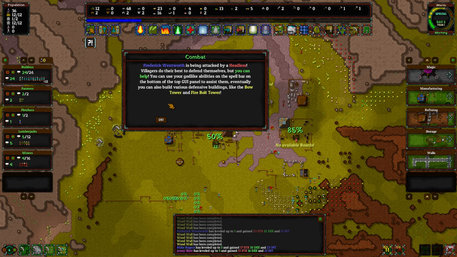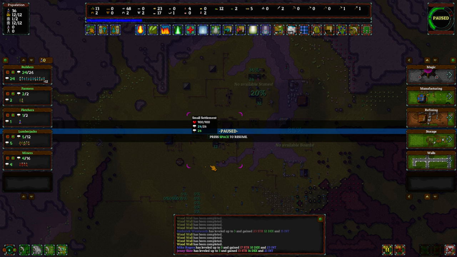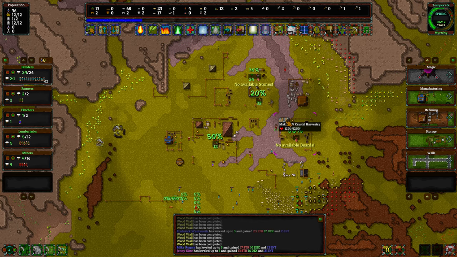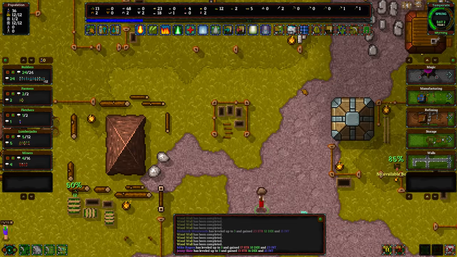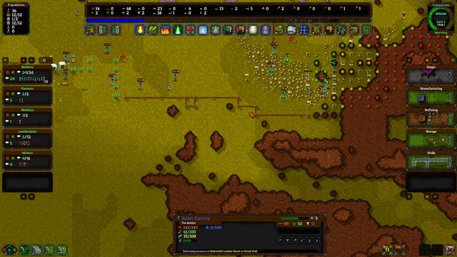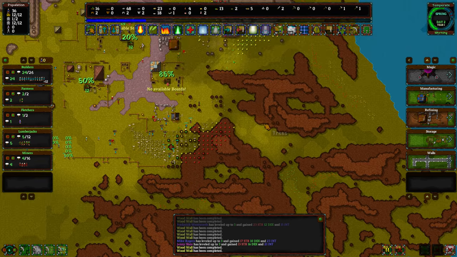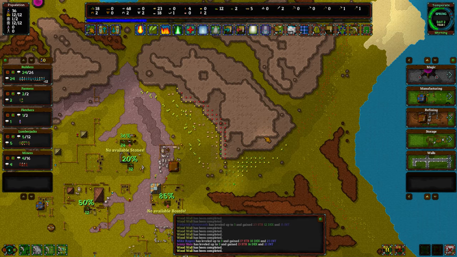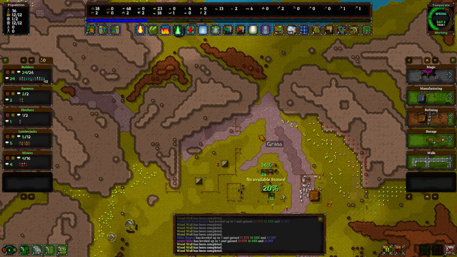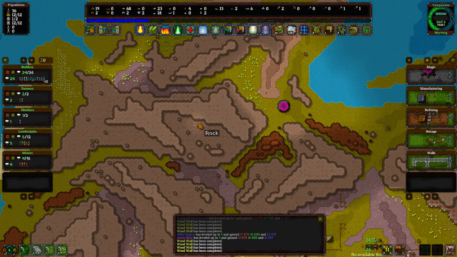Frank Wentworth is being attacked by a headless. Oh, wait a minute. Villagers do their best to defend themselves, but you can help. Use your godlike abilities. Okay, where is this happening? Frank! Can you tell me where it's happening? You're not headless, you're carrying a rock. Who's this? I'd like to know where this headless thing is. It's killing Frederick. No one's out walking around over here, are they? Shouldn't be.